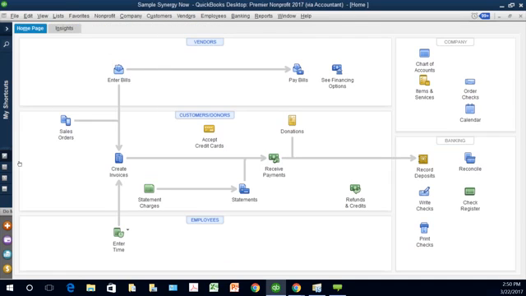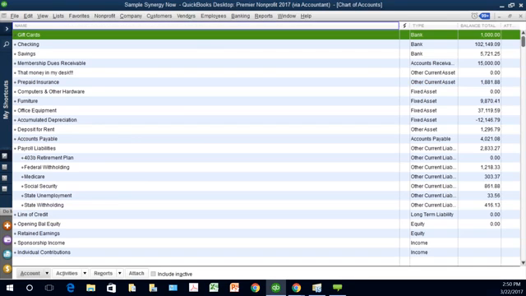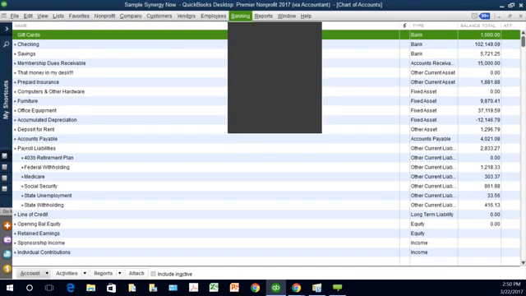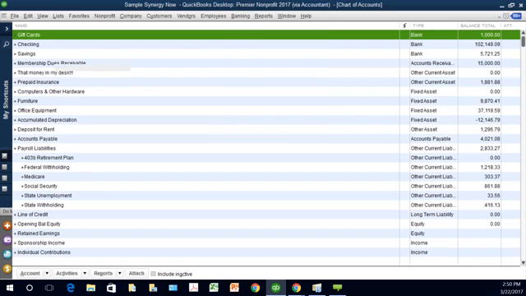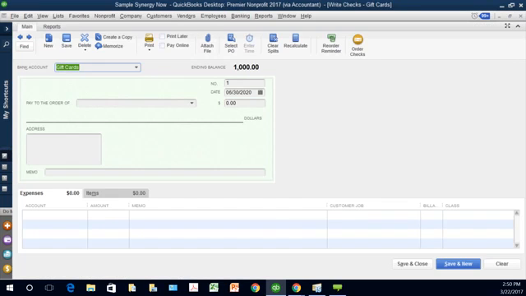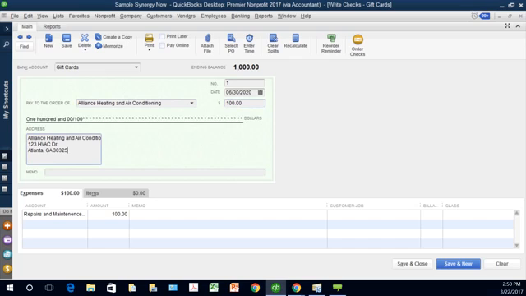Now what you have is an account for your gift cards with the balance in it, and then as you use the gift card, people bring you receipts, and you can literally use the Write Check window, and you can write a check out of the gift card account for how you spend the money. So then this will always tell you how much money is left in the gift cards. That's really the correct accounting for it.